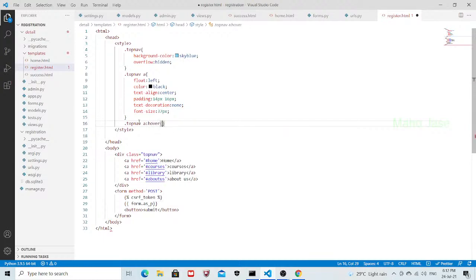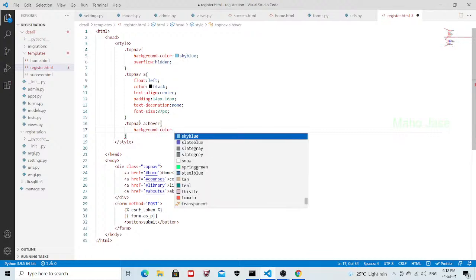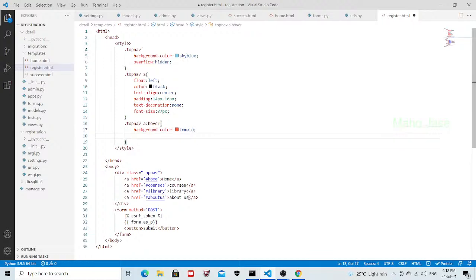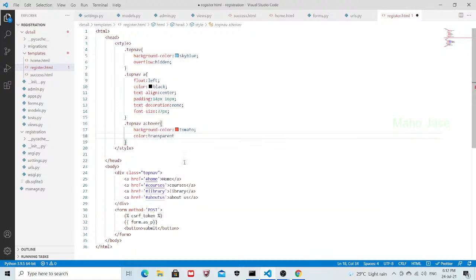Okay, so the background color I would take tomato red, and color I would take as, let's take transparent.